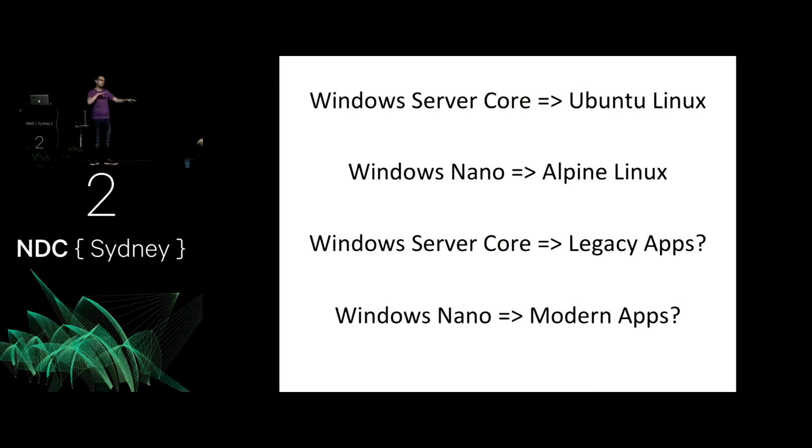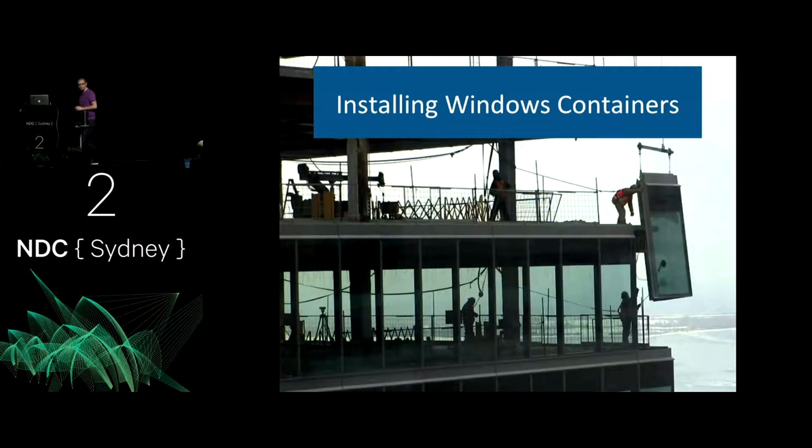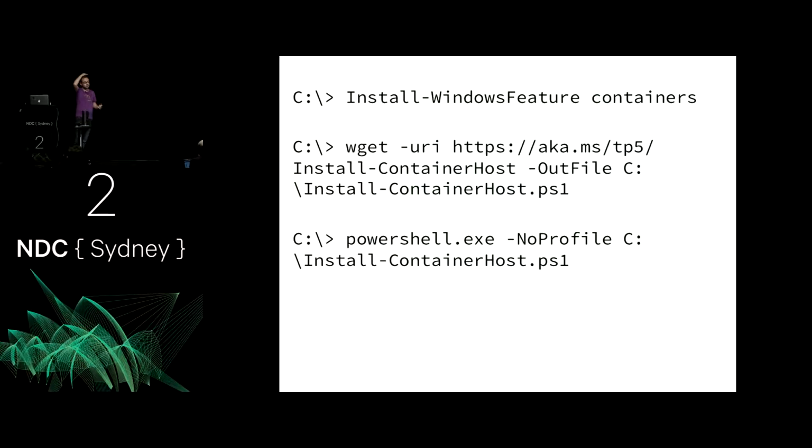And so that's how I see it when people are going to be migrating. People will probably start with Windows Server Core, get something working, and then sample and experiment with Windows Nano to see if they can make it more lightweight and more streamlined, and then make changes as and when they need to, when they can. So how do we actually do this? How do we get started, and how do we start using everything?